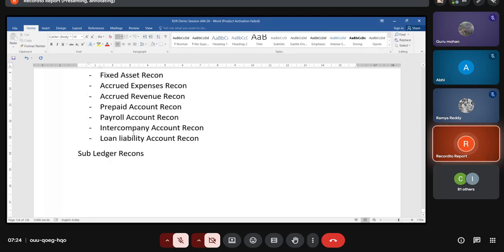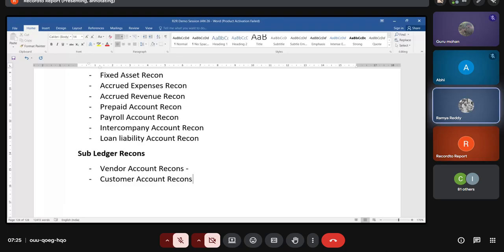Okay, so when it comes to subledger reconciliation, in the subledger there are vendor account reconciliations. Each vendor reconciliation will be taken care of by which team? Vendor accounting.